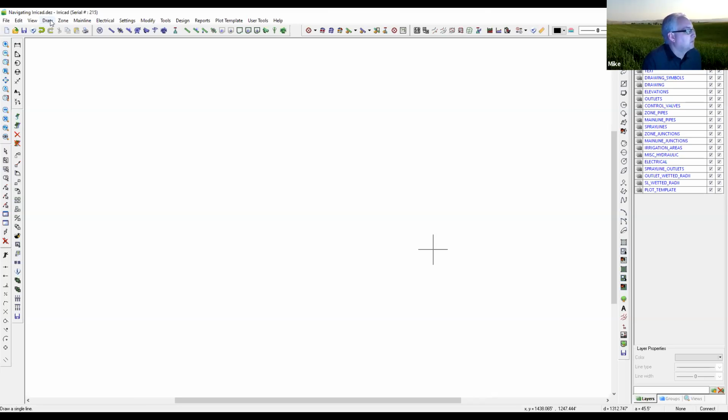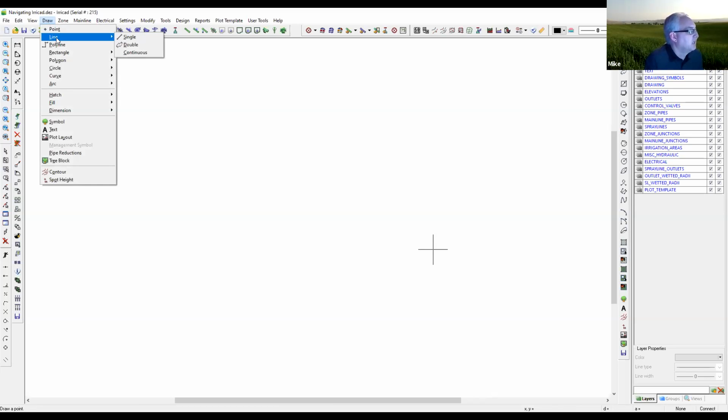And in fact, one thing I probably didn't highlight that I should, under the draw menu here, I can choose to draw a line. And there's different types of lines. As I hover over line, I get a little fly out with a couple other options. As you go through these menus, you'll see to the left of many of these the little icon, and that icon is the same as whatever the tool button associated with that tool would be.